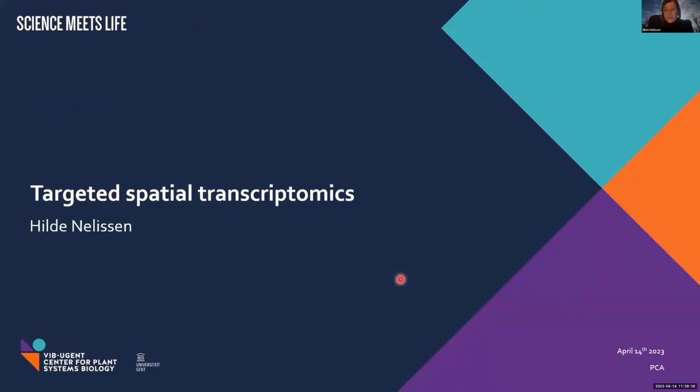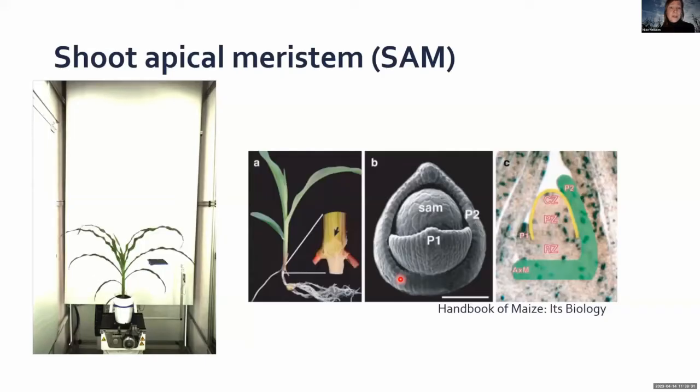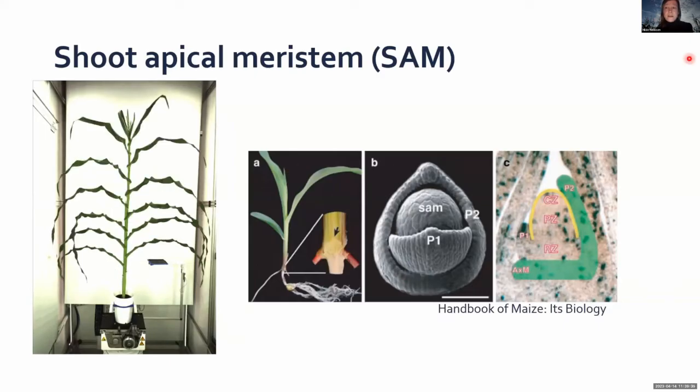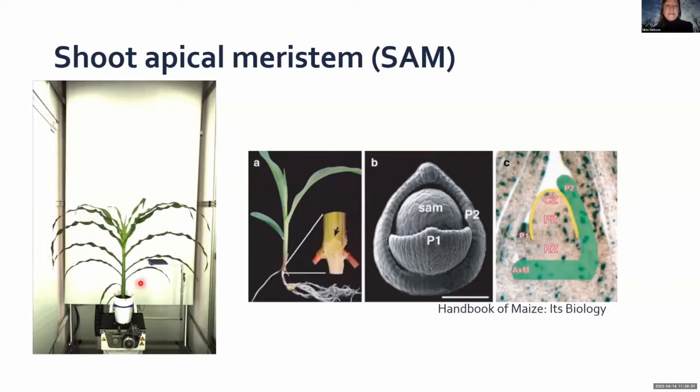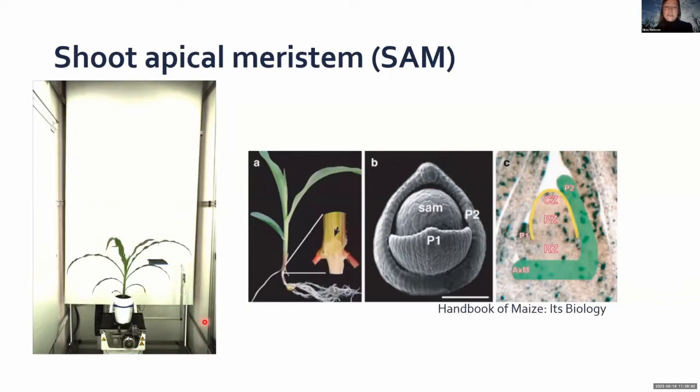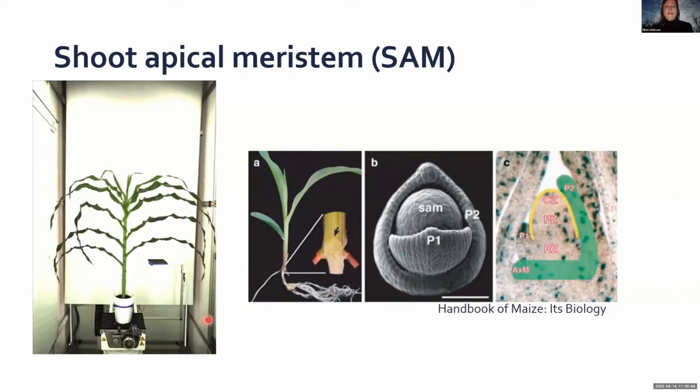So different from all the other presentations that you heard today, I will go into more targeted approach. So it's not about sequencing and looking whole genome wide, but actually really looking at a targeted approach. Very briefly, our team is interested in studying growth processes, so mainly in maize. And as you can see, these growth processes take place throughout the life cycle of maize.